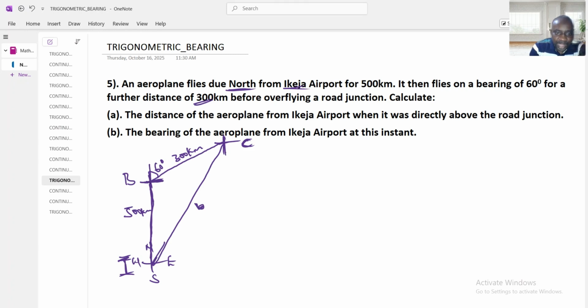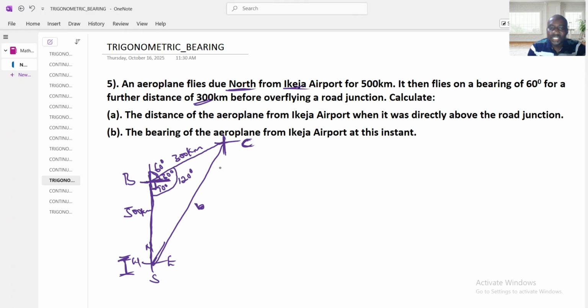Now, how can we form the angle under B? There's a way we can form the angle. From here to here, it flies 60. The remaining one here will be 30 degrees, because all this right angle here is 90. It flies 60, which is the exterior angle. The interior angle here will be 30. If you look at here, it will look like a right angle, which means the total here will be 90 degrees. The total angle at B, 30 plus 90, gives us 120 degrees. Therefore, we have formed our angle.